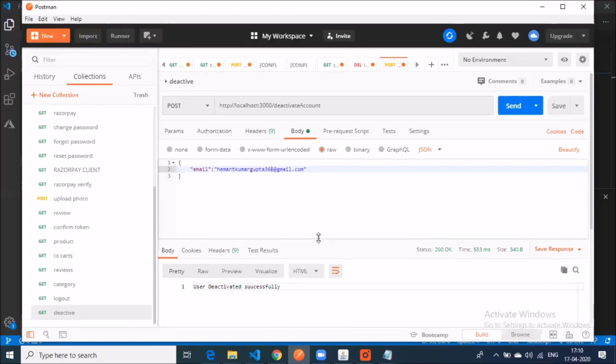The reason behind entering the email ID is that it checks whether the person who wants to deactivate his account is the right one or not. Once he has entered the right email address, the person's account will be deactivated successfully.